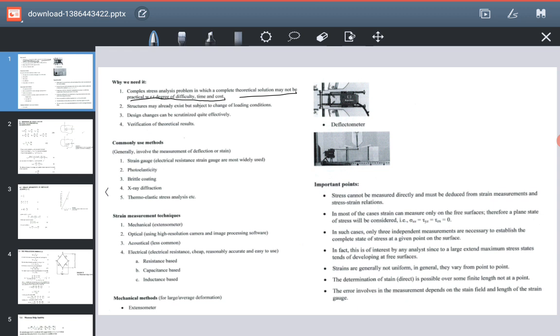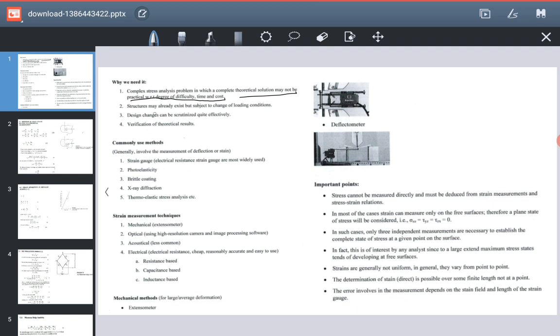And I don't know, perhaps even a supercomputer cannot model many realistic variables that are present in the real world. It could be, I don't know, but I'm sure anything created by humans has certain limitations. So theoretical solutions can only be verified through experimental ways, which is why experimental stress analysis is employed to verify the mathematical model.